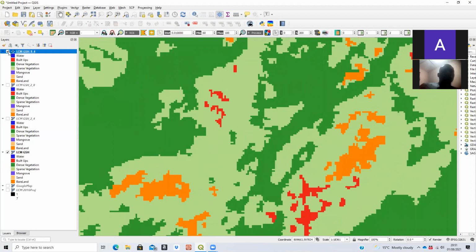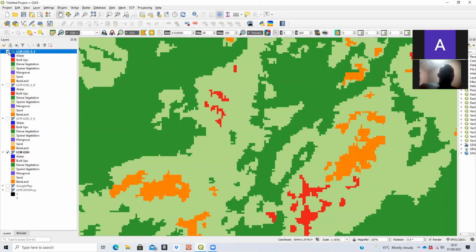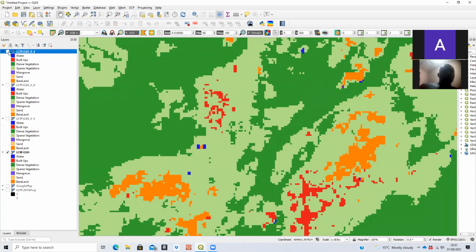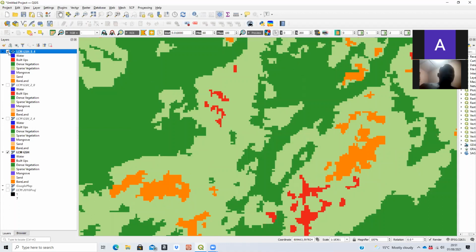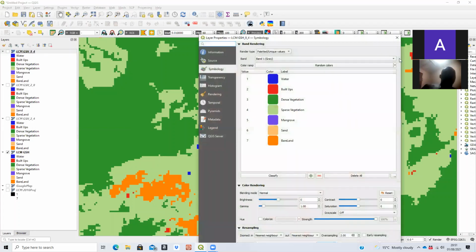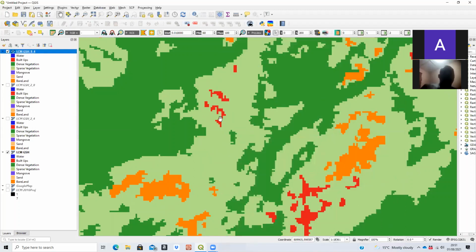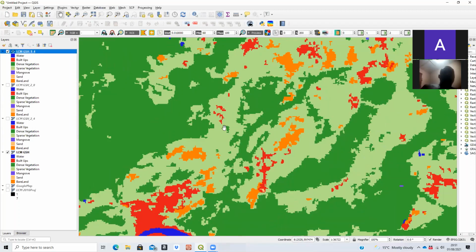You can see the original map, right? Can you see the difference now? So it has merged all the smaller pixels that make it have the salt and pepper effect. It has merged them into the dominant class. So it makes your map look more beautiful. Because normally this salt and pepper is due to smaller pixels, but you know, in mapping, there's what we call exaggeration.